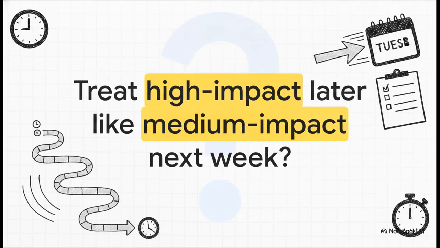So that means we really have to look beyond just probability and impact. Think about this for a second. Would you treat a high-impact risk that's due in 18 months the exact same way as a medium-impact risk that's probably going to hit next week? Obviously not, right? A catastrophic risk that's 2 years away gives you plenty of runway to plan, while a moderate risk hitting next Tuesday means you need to act right now. This introduces two really vital parameters: urgency, which is how soon we must act, and proximity, which is when the risk actually impacts our objectives.